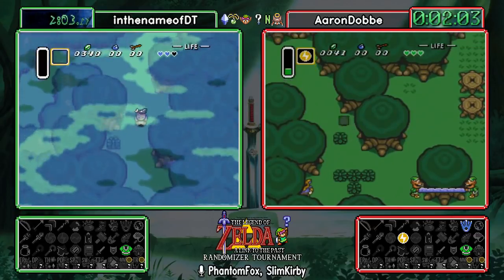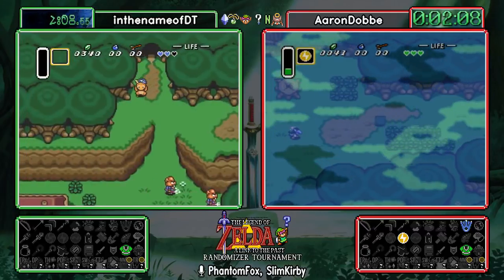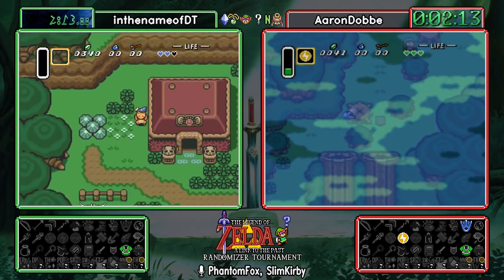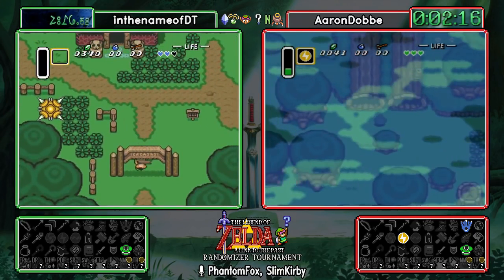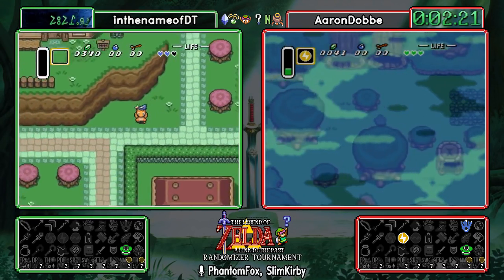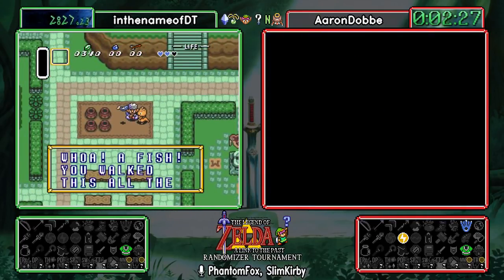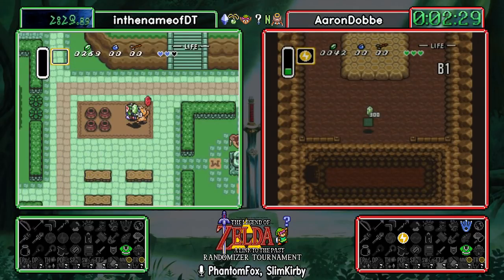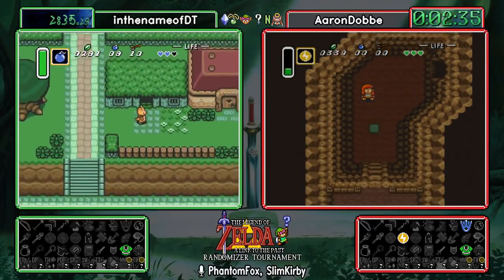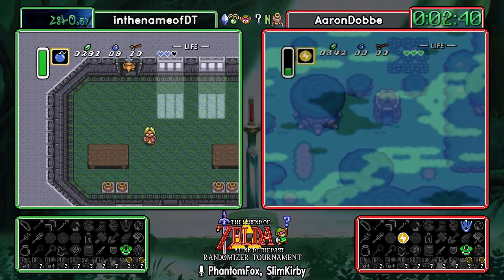And speaking of the bottle merchant, DT actually showing a very neat little strat here that you can make good use of in Randomizer. If you bring a fish to the bottle merchant, you can actually get one of every type of drop, so it's a good way to get bombs without actually buying bombs from the Kakariko shop, and you can also get some magic and just some other ammunition as well, even some rupees too, so a good little strat to make use of in Randomizer. Not something you see all that often, but it's good to see that they have the knowledge of such rare interactions like that.